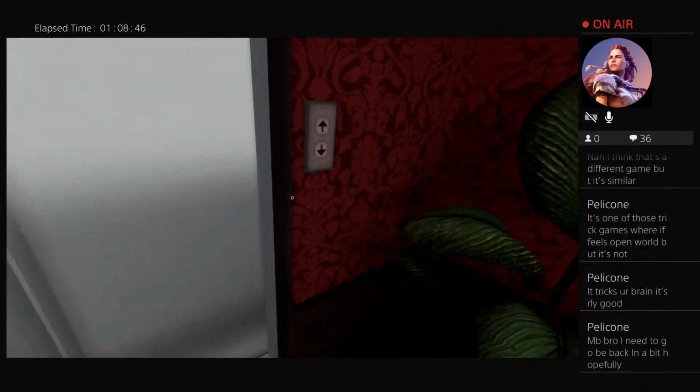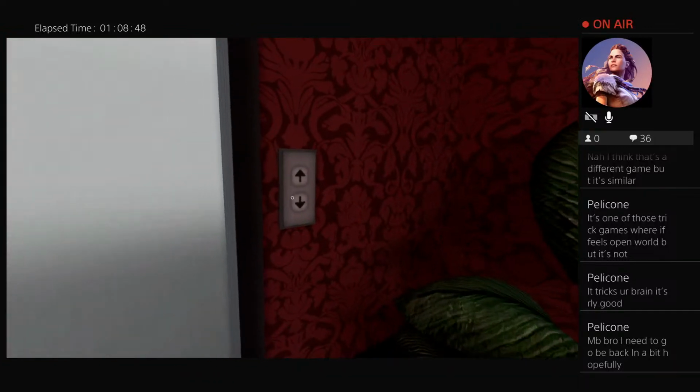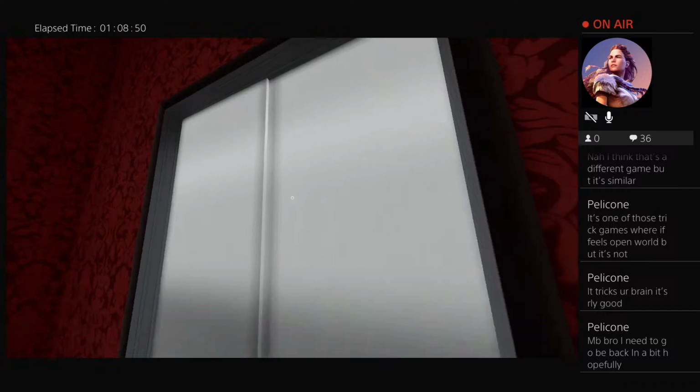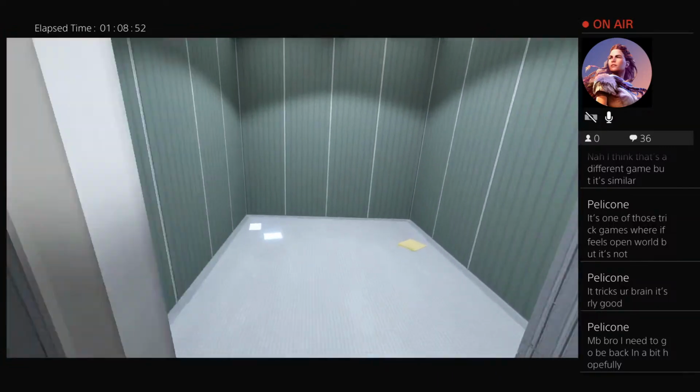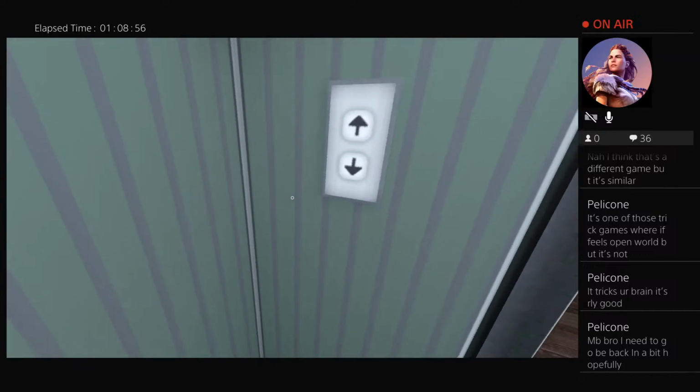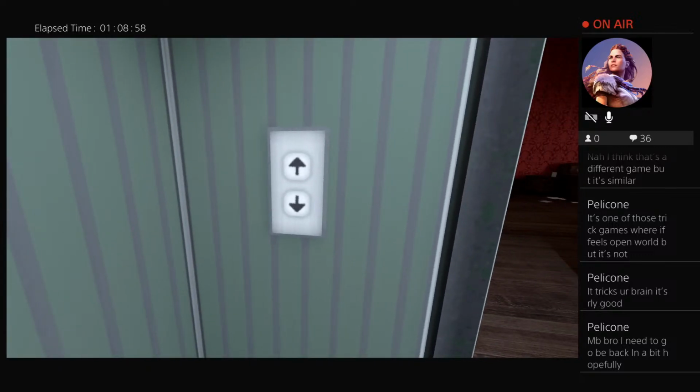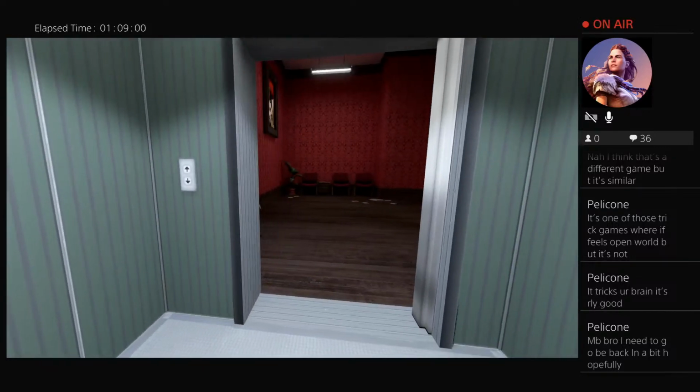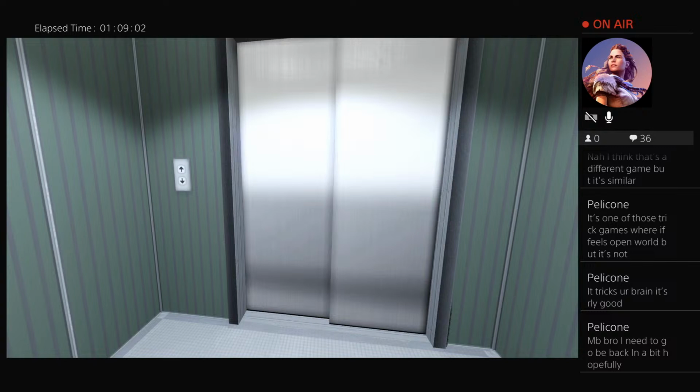Ooh, there's an elevator. Ooh, I'm going down somewhere. Where could I go down?